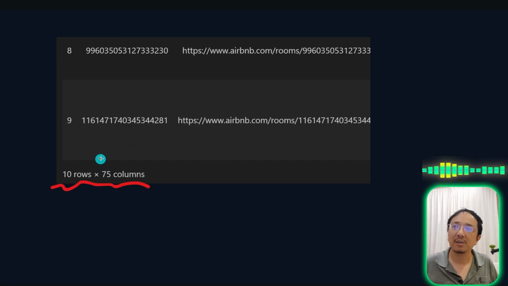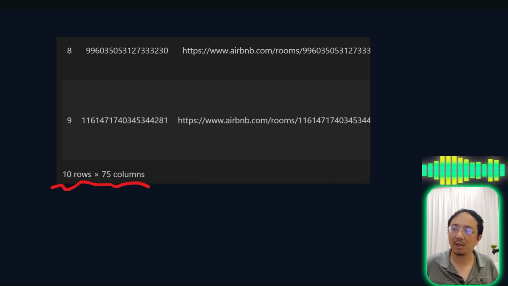In this case, because we used head 10, we saw 10 rows. But you can also see that there are 75 columns in total. This is quite a large number of columns, at least for a human to read the data. As you may recall when we talked about NumPy, I emphasized that when you get a NumPy array, the two things you need to check first are the shape and the d-type. So this one is the shape.